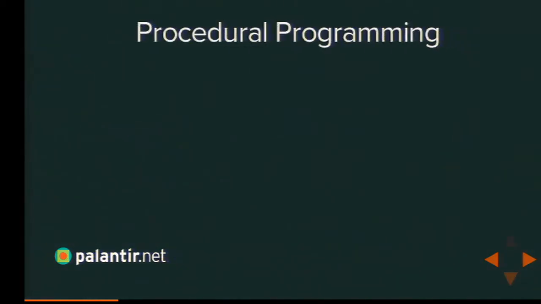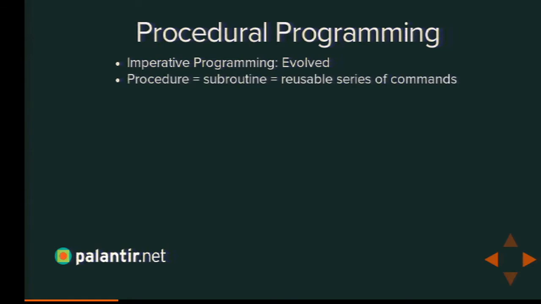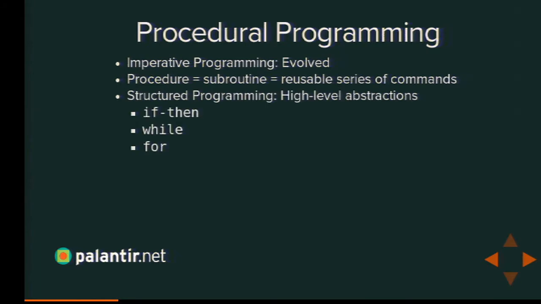This is hard to do, so this led to procedural programming, which is essentially just a step above imperative. It's not much of a change. And it has the concept of a procedure. A procedure, or subroutine, as it is often called, is simply a reusable set of commands. All it is, is reusable bits of imperative programming. But that does give you this concept of structured programming, which gives you these sort of high-level abstractions like if and for loops and while loops. So instead of directly manipulating registers, you can say, while this register is still 5 or greater than 5 or whatever, run these instructions over and over again. Which is still pretty low level, but it's less low level than dealing with the memory registers directly.